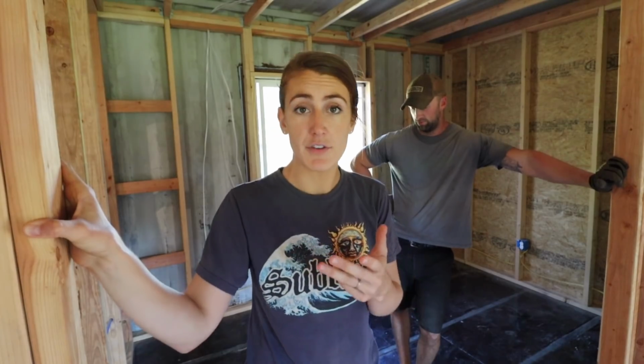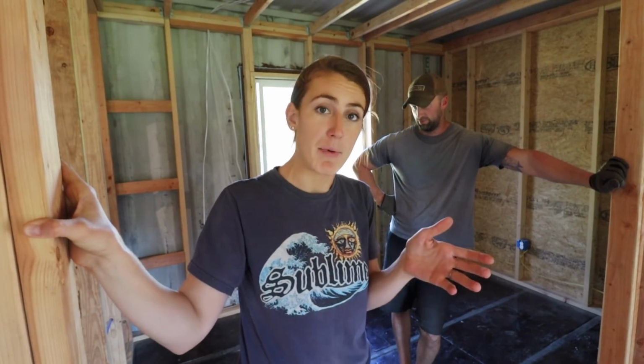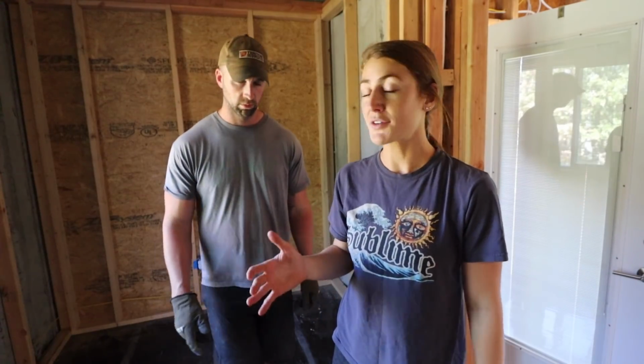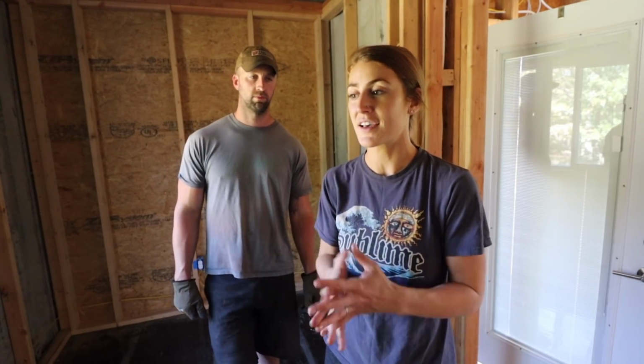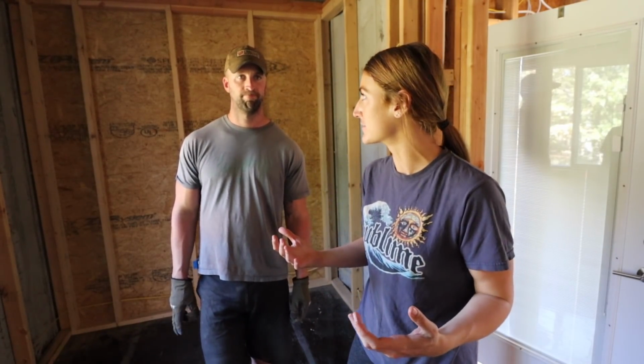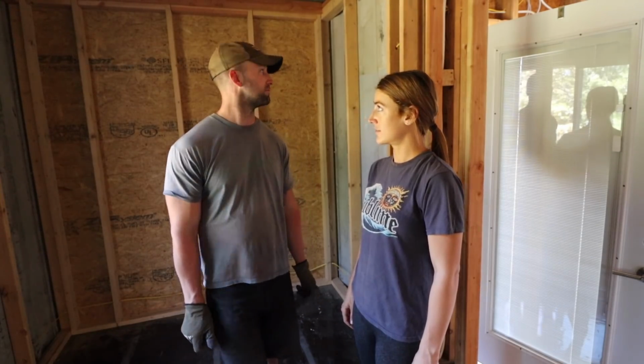How to make a small house feel bigger. Fill your small house with a ton of crap and then take the crap out. Then your house feels bigger. It is a smaller room, but it's just funny because this small room is bigger than the entire cargo trailer that we live in right now. We could park it right inside.